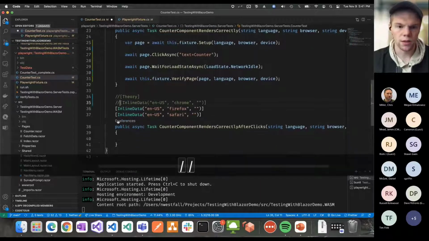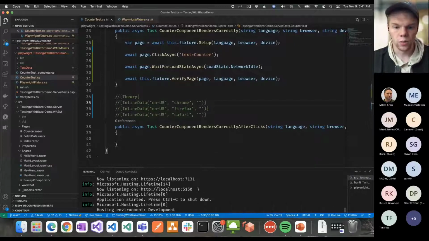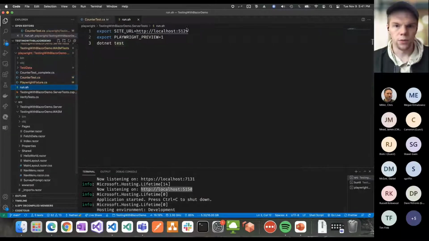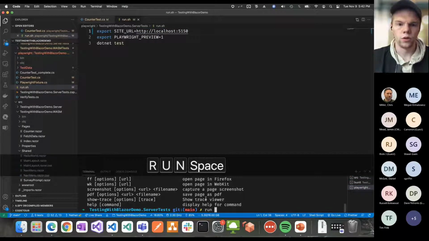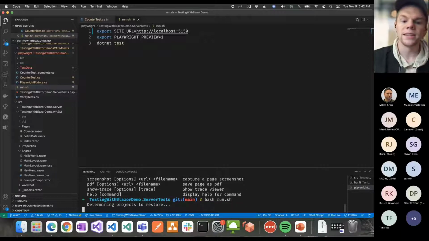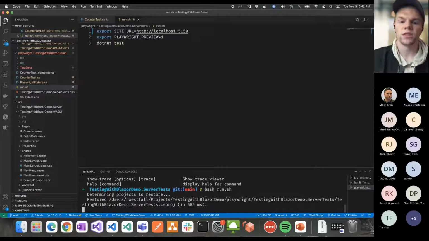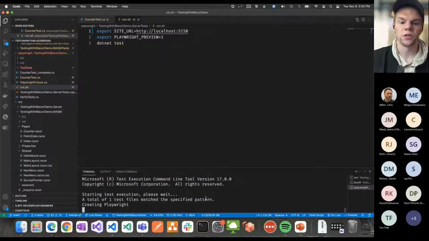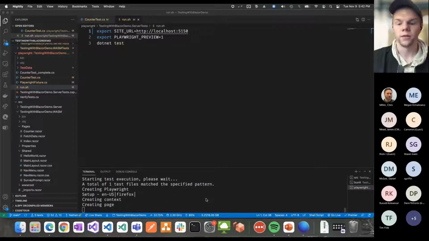So I'm just going to uncomment this test to show you here. And again, I have to have it running. So I'm going to get my new URL here, since we grab random ports now in .NET 6 apparently. Put it over here. And now for Playwright, I am going to run this. Now I did this not in headless mode, so you can see everything happen. So now that this is going to run, we should see in a second here, Chrome is going to open, or Firefox first.